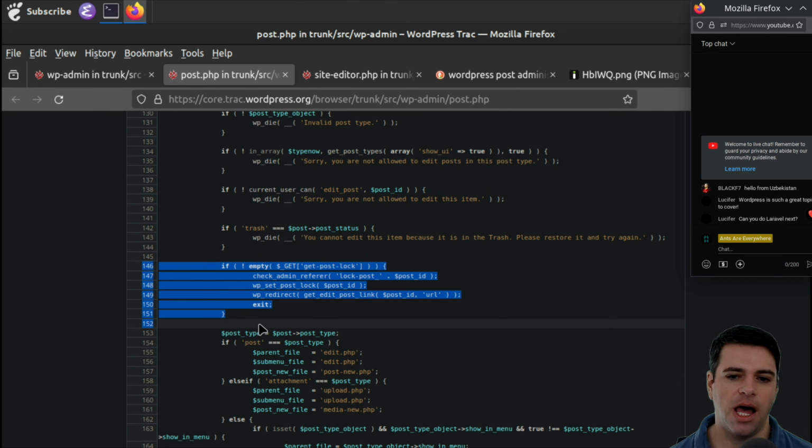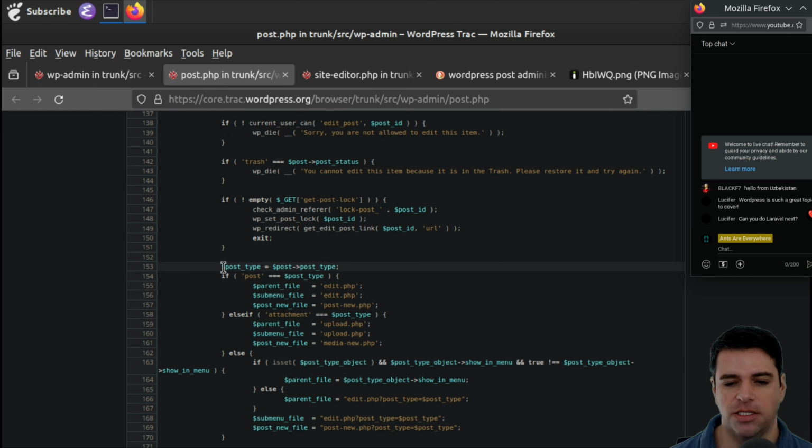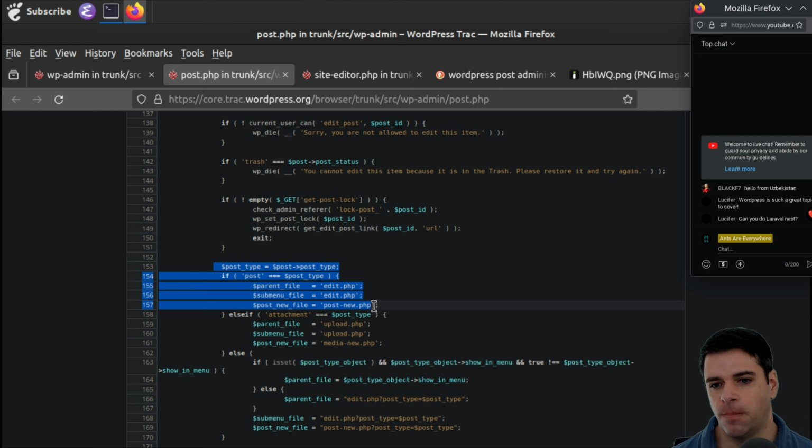And if the post lock is not empty, I guess that means somebody else is editing it. We exit. And then if all the error checking has made it to this point, then we get the post type. I guess, no, we already got it.